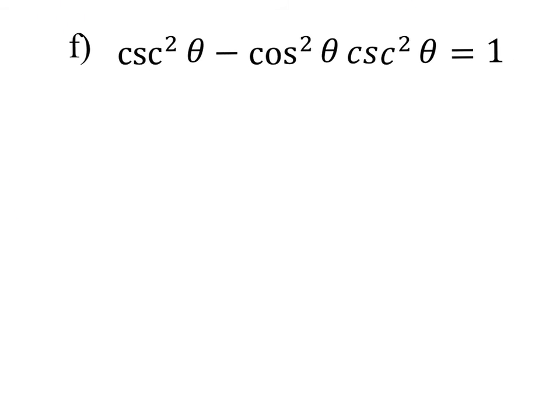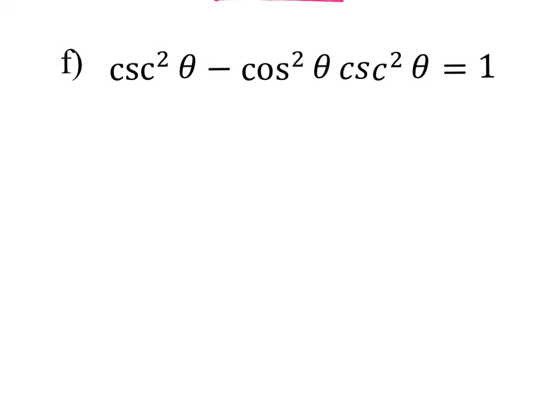All right, so this one also happens to be a very similar problem where you also end up getting 1. But looking into this here, I notice I have a cosecant. There's many ways to do this problem. You could start this problem by changing everything in terms of sine and cosine. You can try to factor out cosecant, whatever your heart desires.